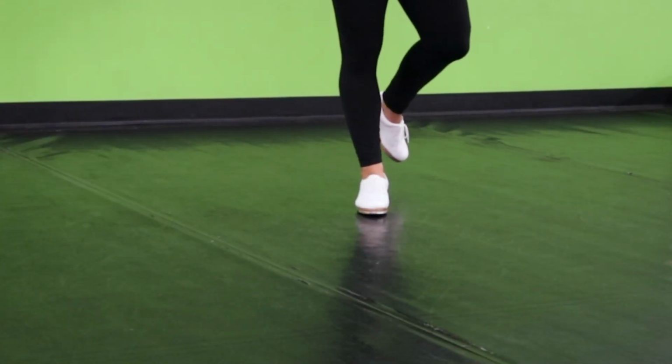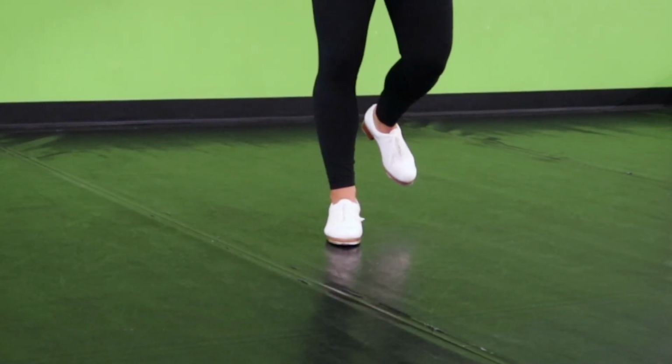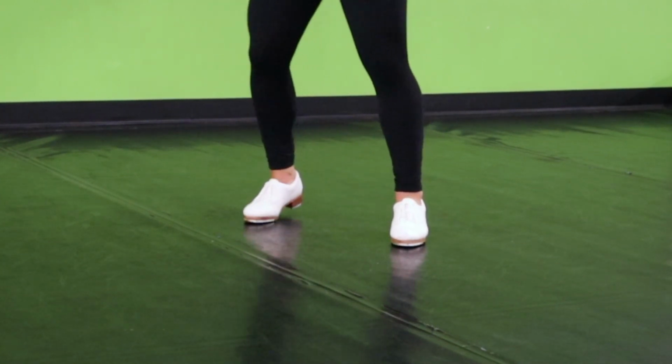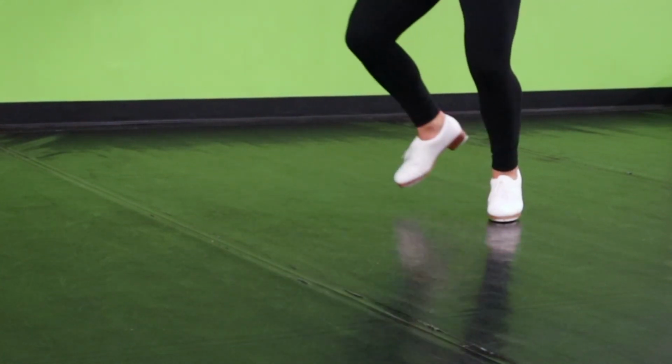From there, we're going to do a military time step. 1 and 2 and 3 and 4. We're going to step to the side, step, spank, ball, change, step, spank, ball, change, change.